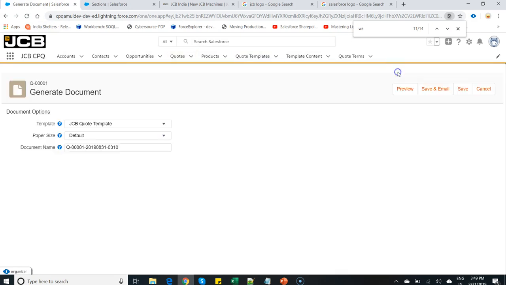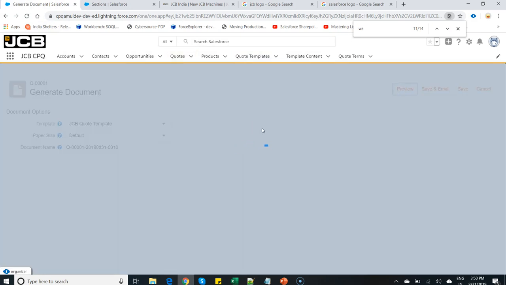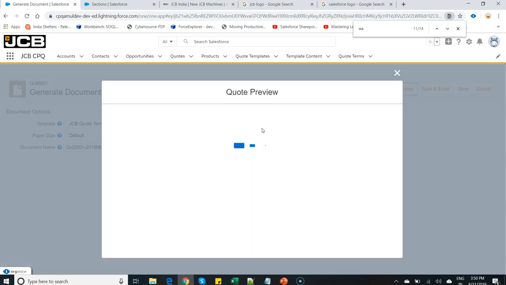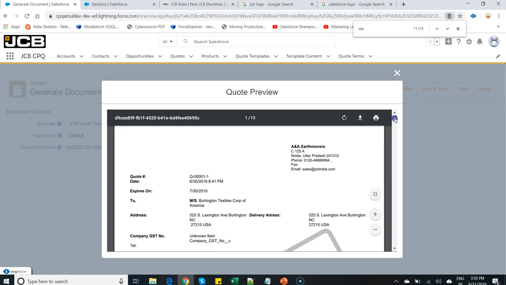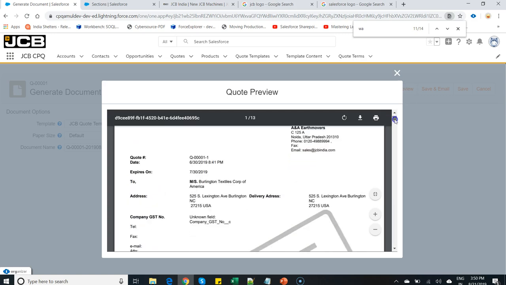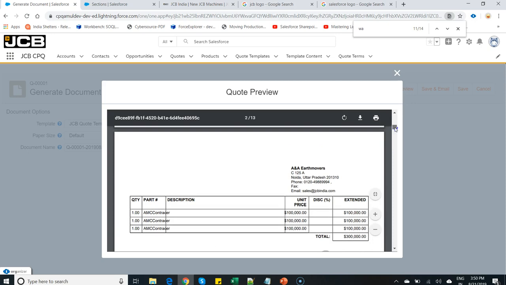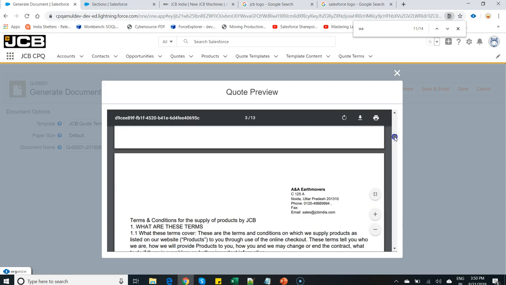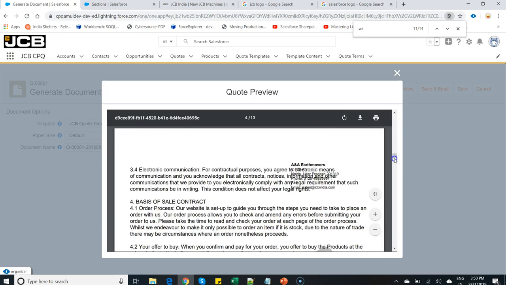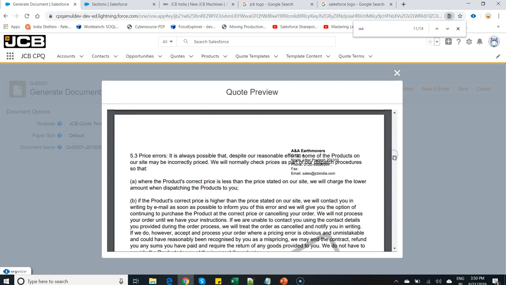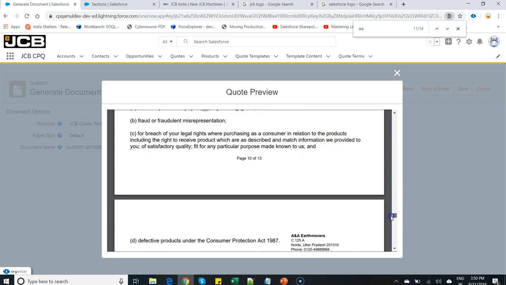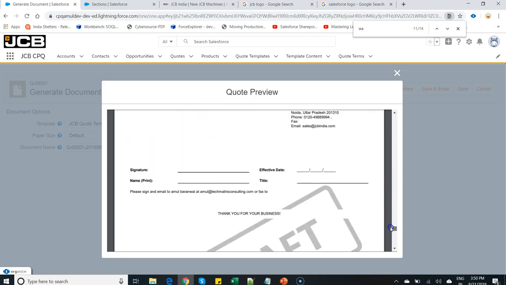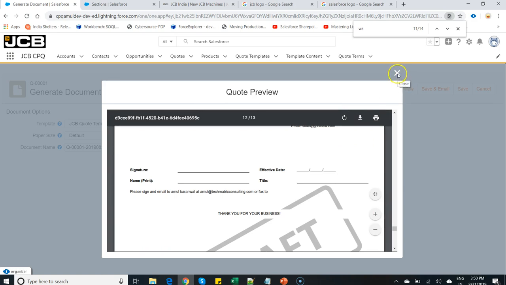Now if I print and preview this code PDF document, you will see this top margin got added very perfectly here, and I have separated it from the header part. Now this will look like this one, and this one is the terms and conditions. The another one is for your code PDF terms and conditions, and then the last one is for your signature. This is how your code PDF will look.